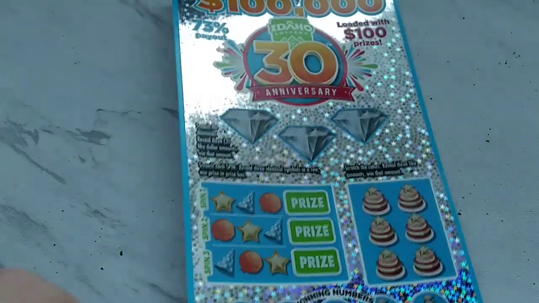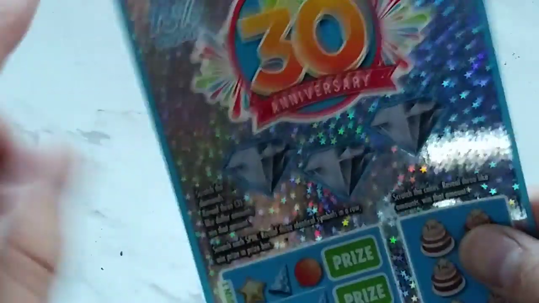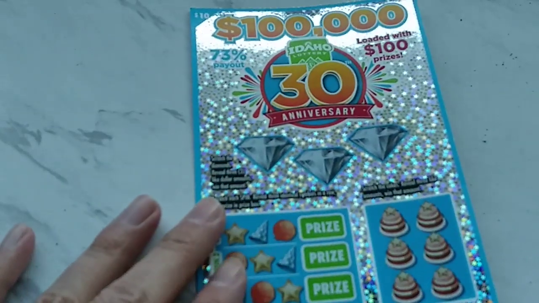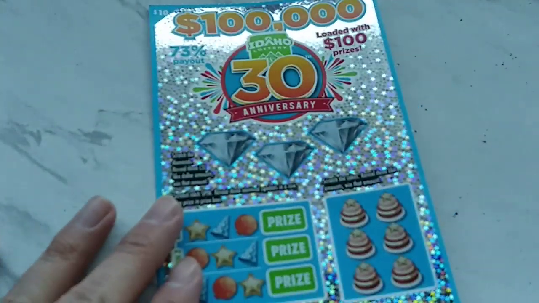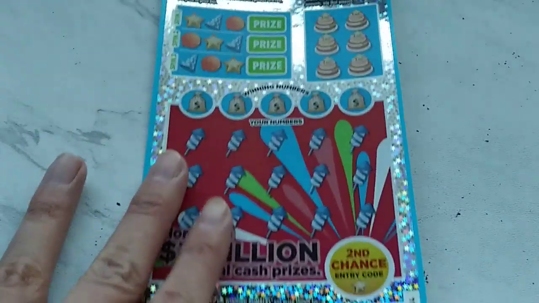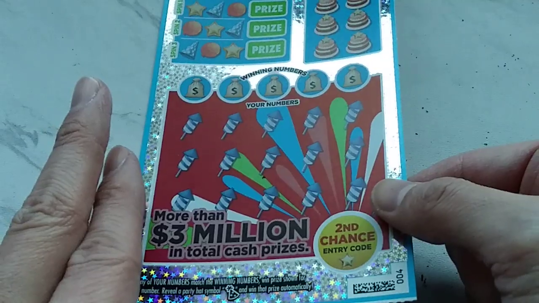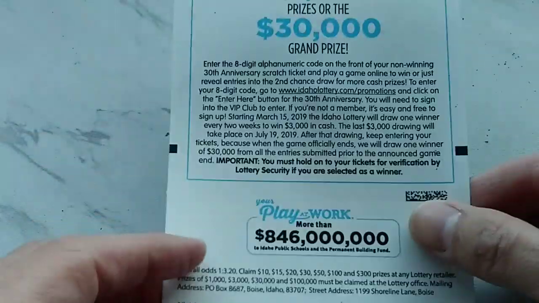Next one that I got, the lucky $10 30th anniversary ticket, 73% payout. Boom, right there. Loaded with $100 prizes. Yeah, let's see if we can get her done there. Anyways, we got ticket number 4. Ooh, boy, that's either towards the end or going to be right in the front.